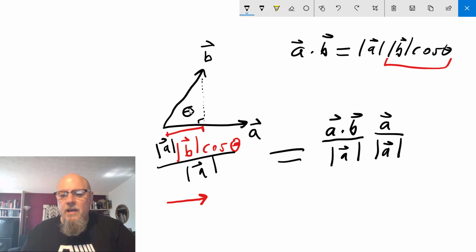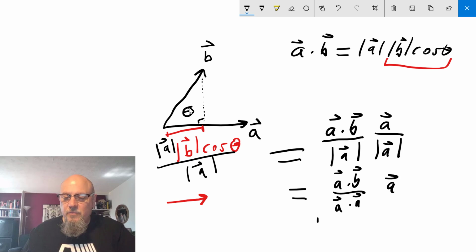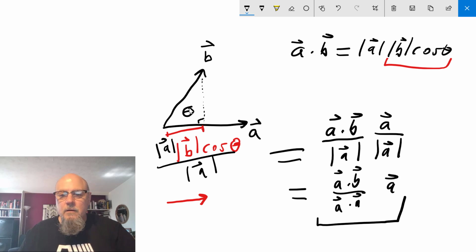So what was the difference? I took the scalar projection, the number, and multiplied it by this unit vector to make it a vector projection. Now we can clean this up a little bit, because I've got A dot B, and this would be the magnitude of A times the magnitude of A. That's the magnitude of A squared, and I know that's A dot A. So that expression is a way to calculate, component-wise, the vector projection of B on A.